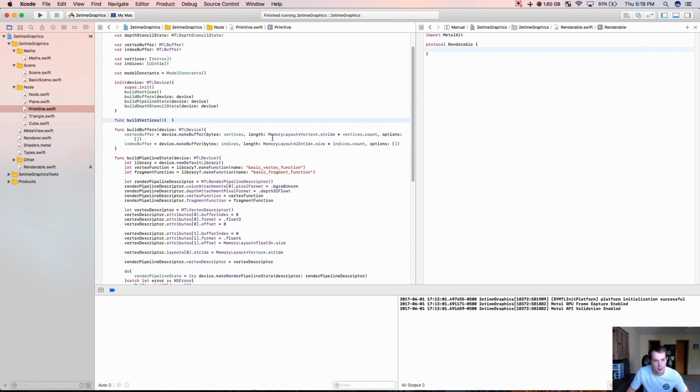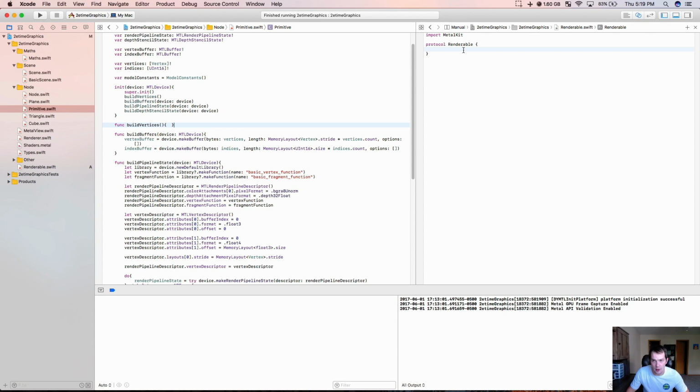One thing that the renderable has that we didn't do here is this vertex function has a hard-coded shader name for the vertex and the fragment, and we don't want that. We want the renderable to be able to set it based on whatever we want it to be. It shouldn't just be basic vertex function. This shouldn't be hard-coded. So inside here, we're going to say var fragment function name: String, get set. I'm not going to think about this too hard. I just want to kind of get this.